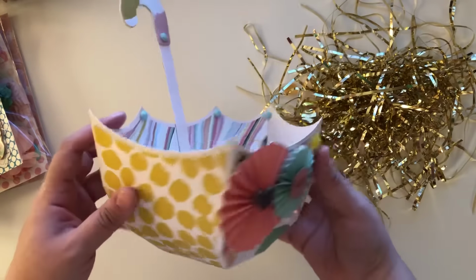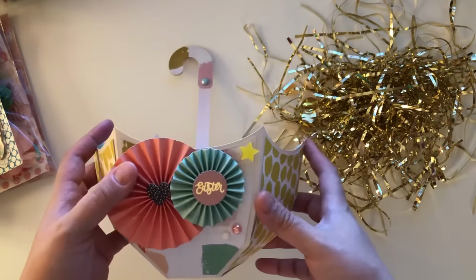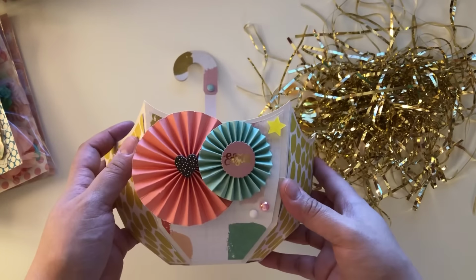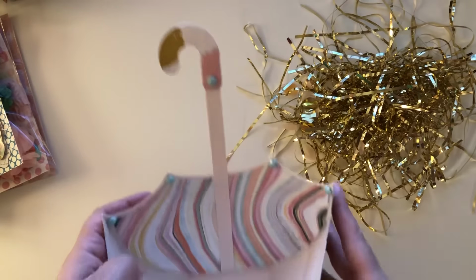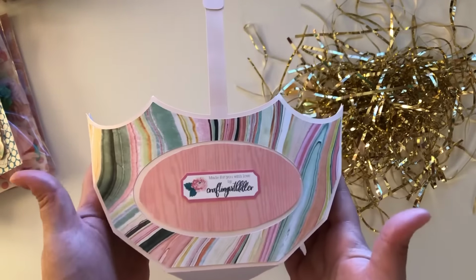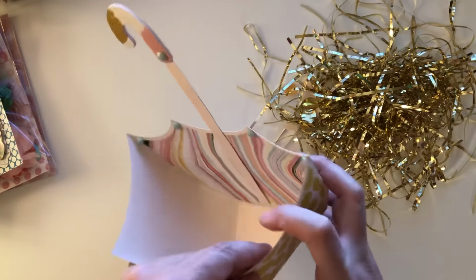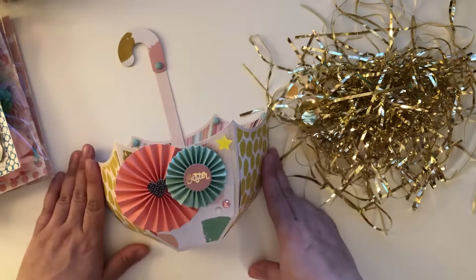Yes, it is an SVG file. The paper that I used on the outside is Maggie Holmes Gather. Look at that, you guys. How stinking cute. Look at the back. This is so adorable, you guys. And I cannot wait to make a bunch of little tiny ones.